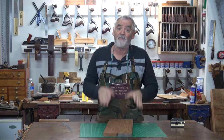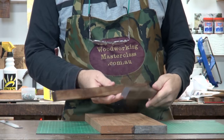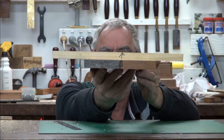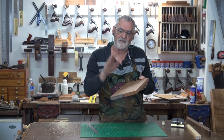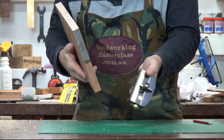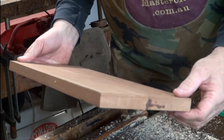So I've got a board, and if for any reason you want to check to see if the board's nice and flat and true, apart from using squares, the other thing you can do is winding sticks. If they're parallel, then I know that board's flat. Once you've got it flat and you want to plane it to a certain size, grab hold of your marking gauge and mark all the way around with this side of the gauge on the face side.